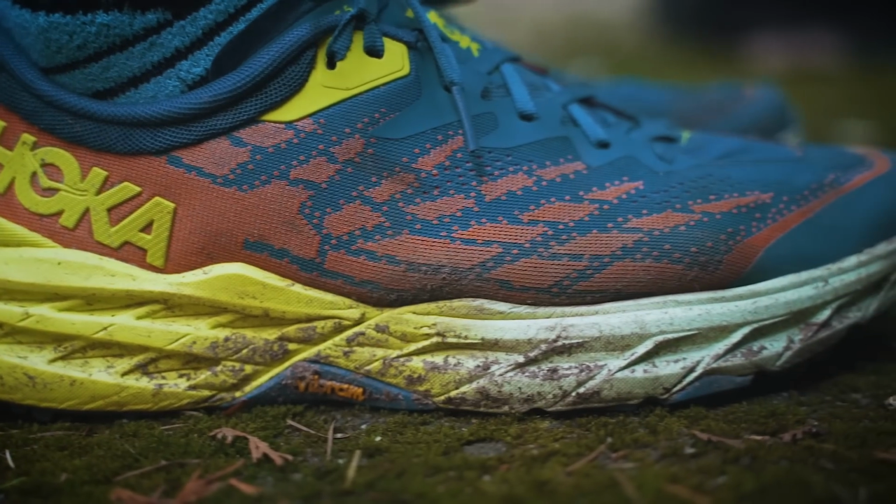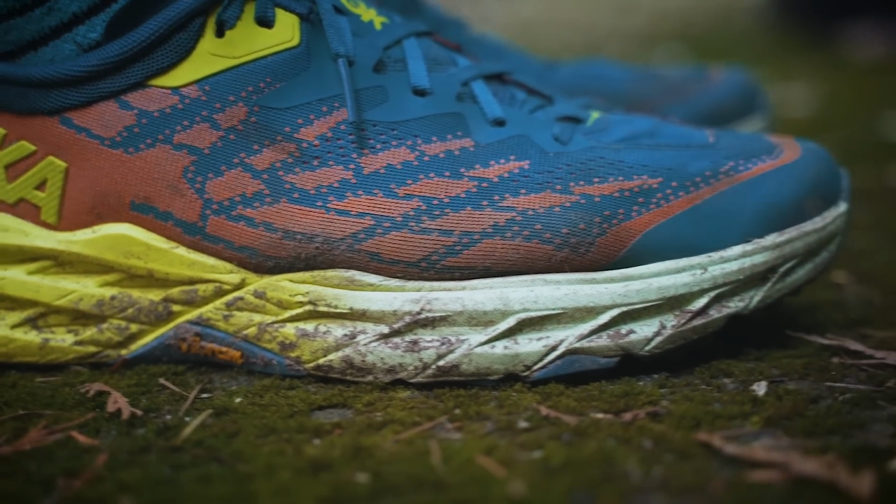So if you're used to those shoes or you liked either of those shoes for whatever reason, it feels like they purposefully mushed those two shoes together into this one great package. So it kind of does a little bit of everything that they did in one package versus two.